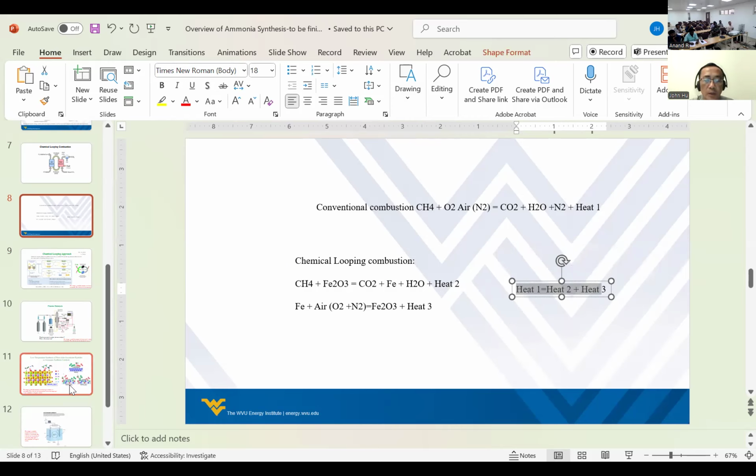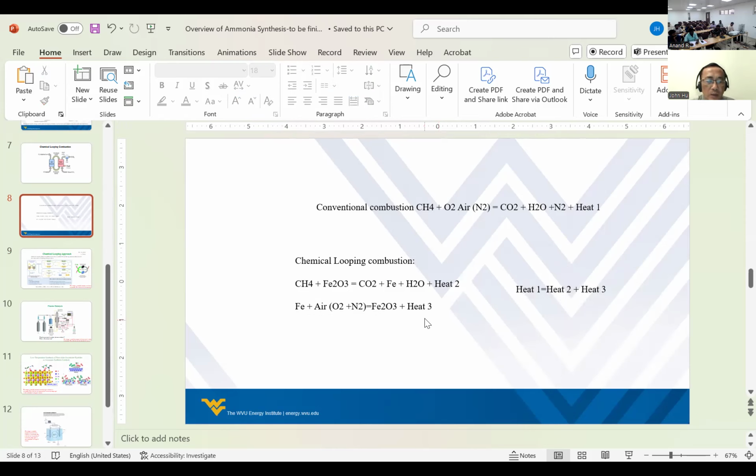So same with the ammonia, but the downside, that's why I have so many slides in here. I don't want to waste time. I want to basically present high level the knowledge to the student. And if I go through this, there's no end for today. So at a high level, if you add balance energy, chemical looping basically releases the same amount of heat as the conventional combustion, just how you manage the heat in the two vessels. Yeah, it's an engineering issue. Okay.